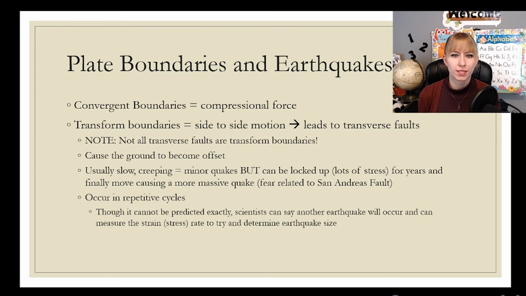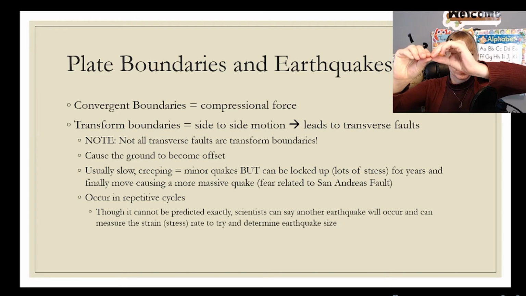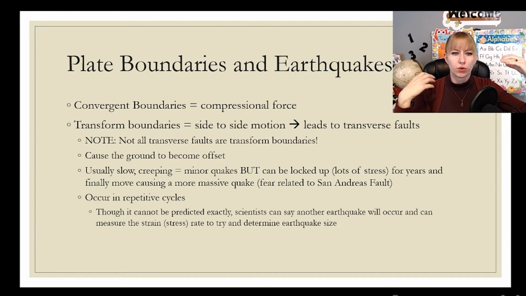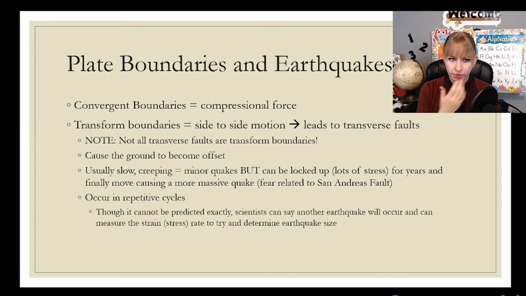They'll have minor earthquakes, but they can be locked up under a large amount of stress for years and years and years, finally moving, causing more massive earthquakes, which is actually one of the fears related to the San Andreas Fault. And where you have maybe buildup happening over here, but there's movement over here, but over here there's not movement, and eventually it will move and you'll have these large cyclical earthquakes.